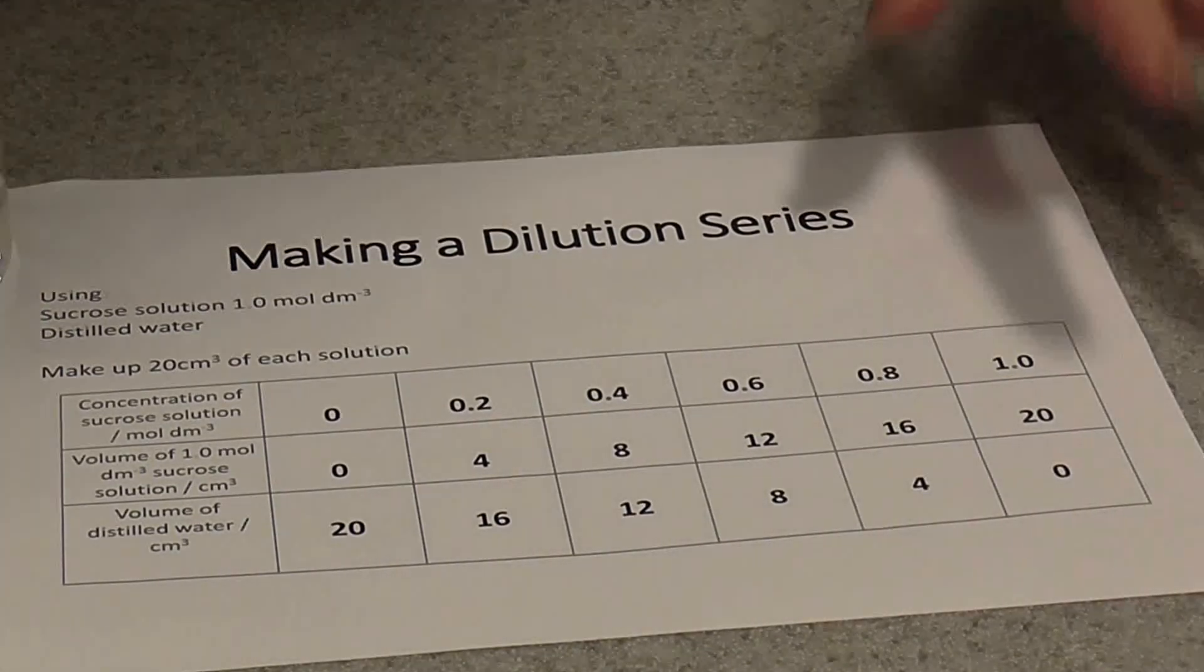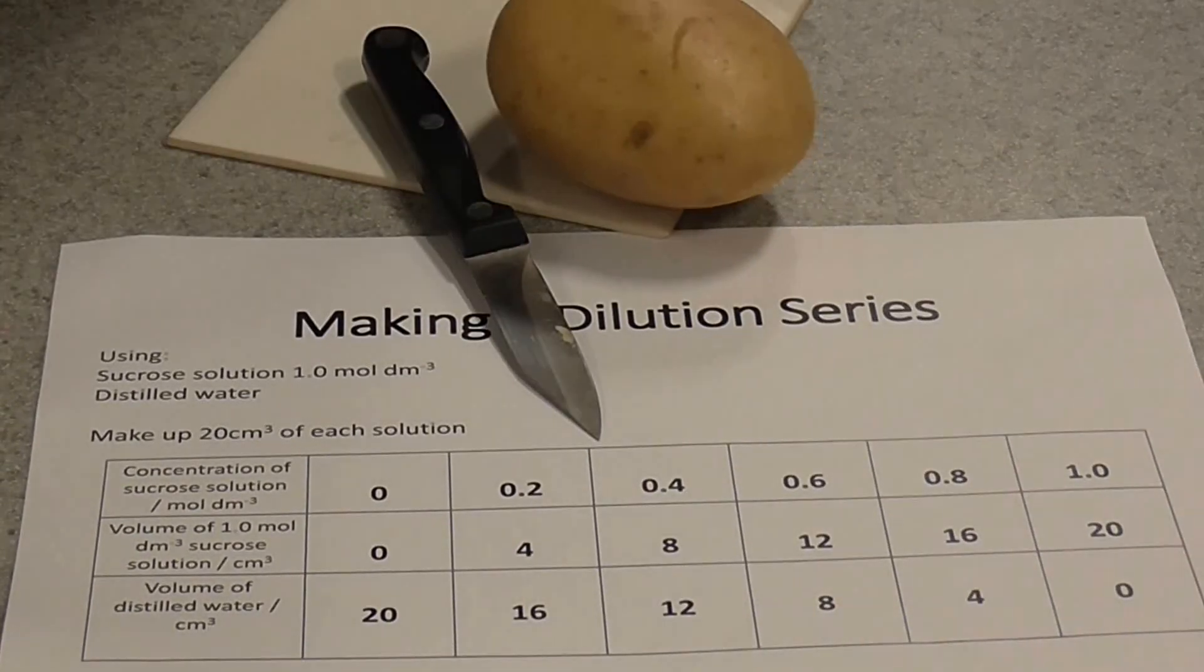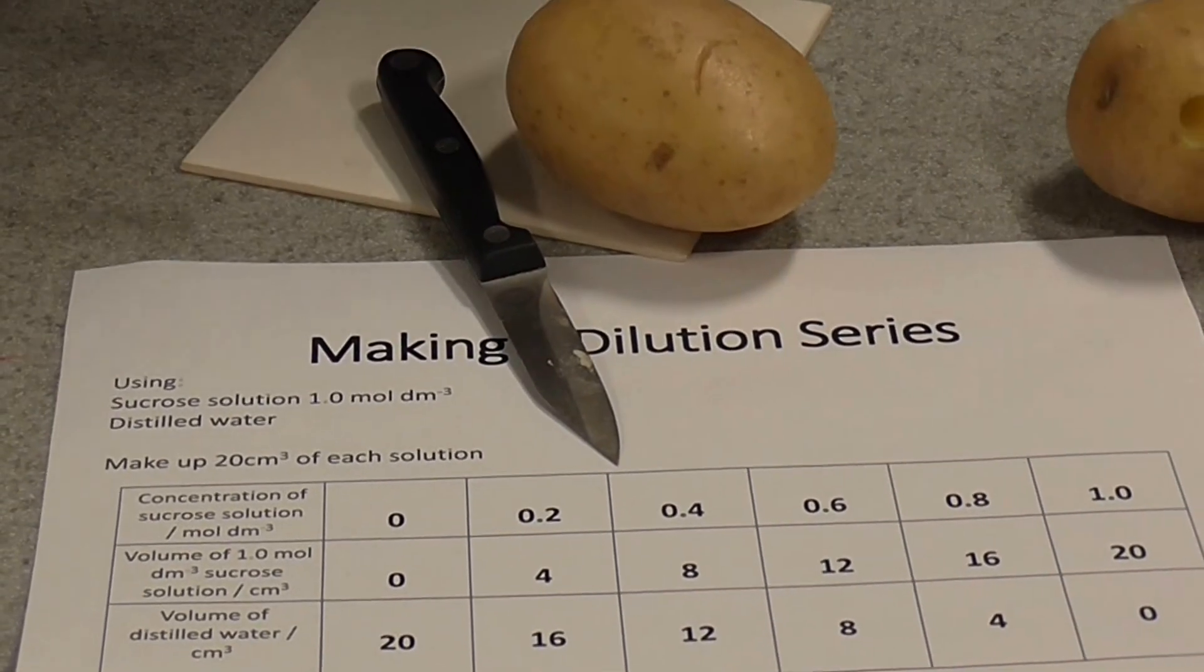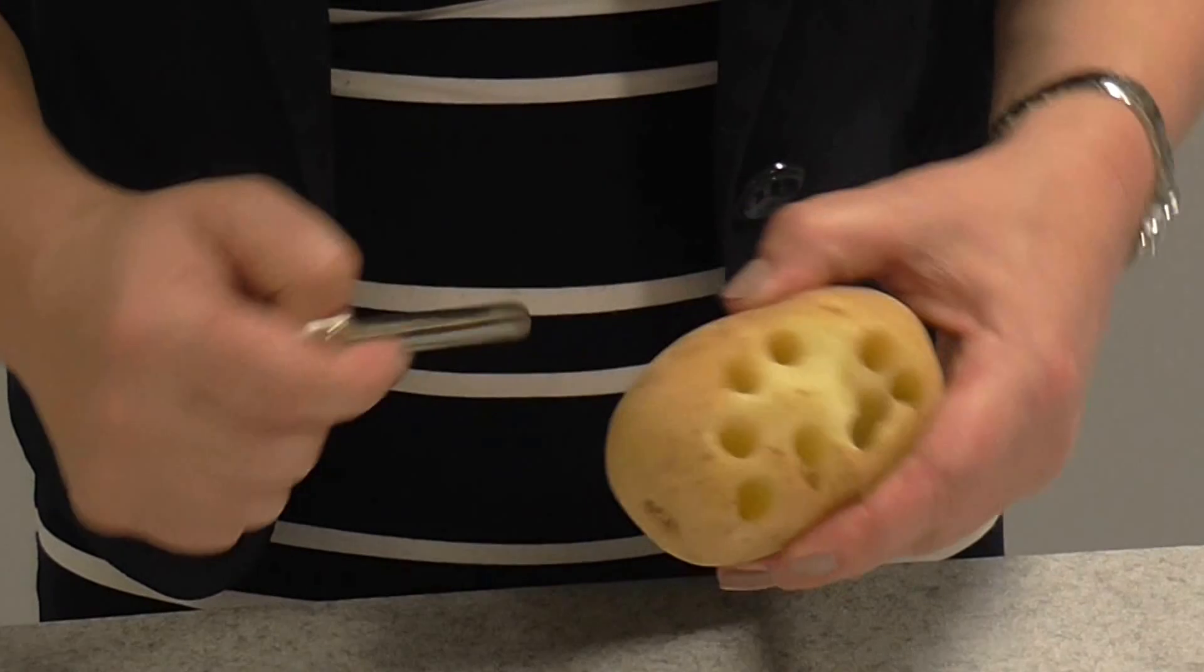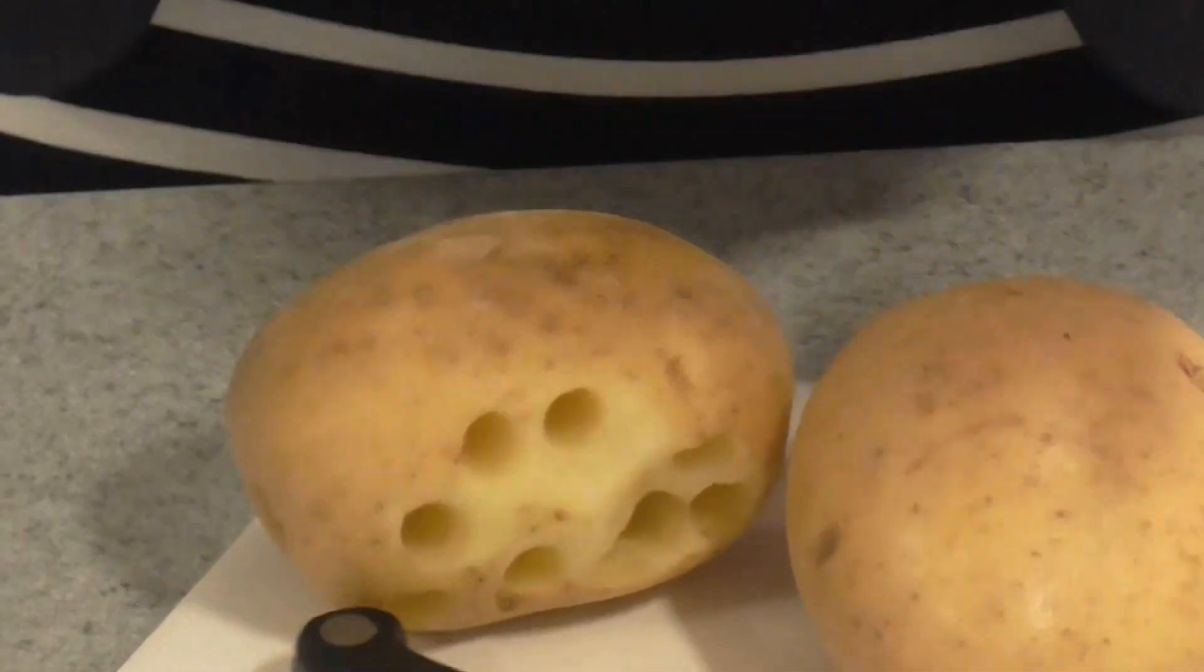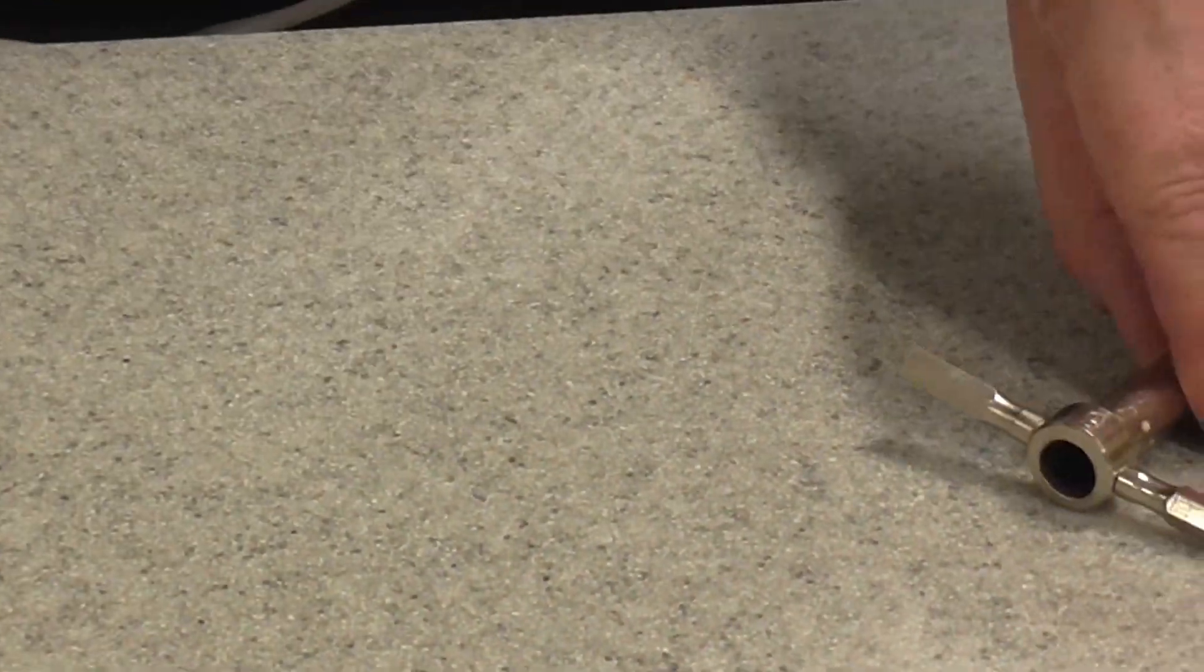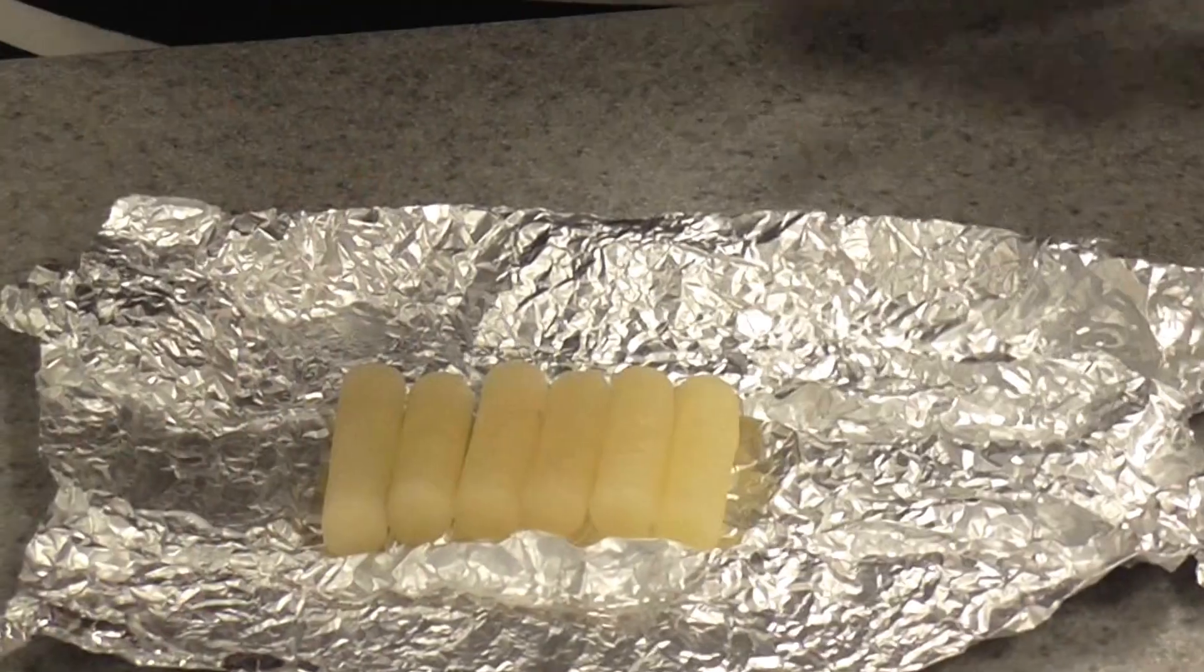Right now while they are equilibrating, we're going to prepare some small chips of potato. The best way to do this is to use a number 6 cork borer, there we go, and we can actually cut, you can see I've done it here, little cylinders of potato tissue. You can actually use a chipper if you like, a chipper's better if you're making a large number for a large class or something like that. Make yourself some little cylinders of plant tissue and then you need to cut them all to a very similar size. Now I've already prepared these earlier and I've wrapped them in foil so they don't dry out. And there they are, that's what they should look like.